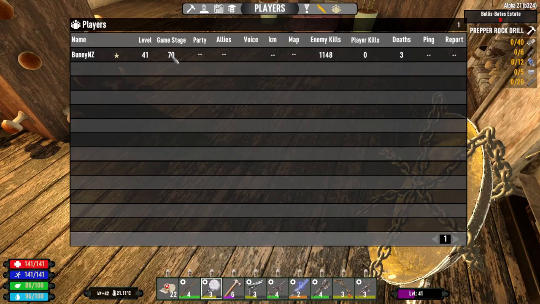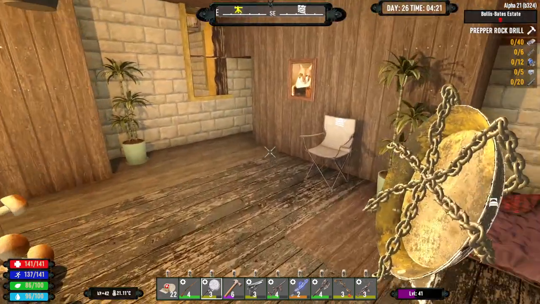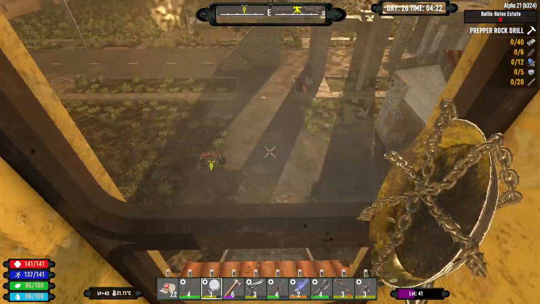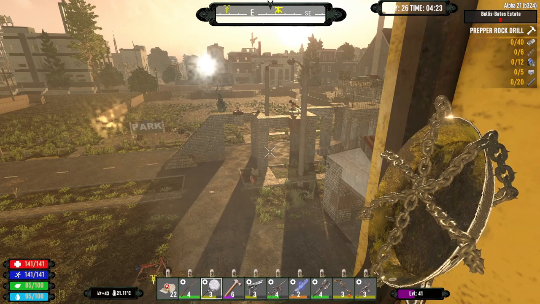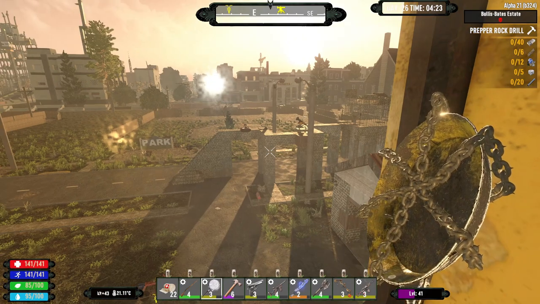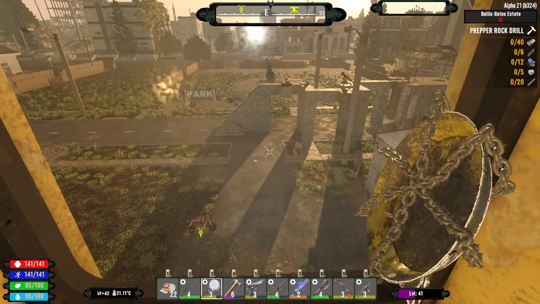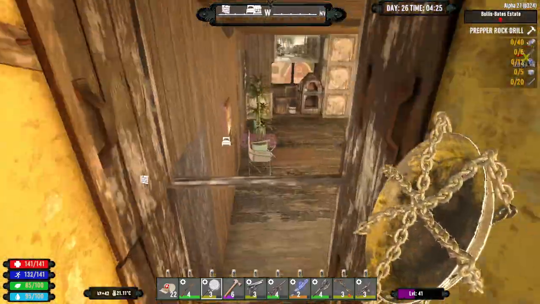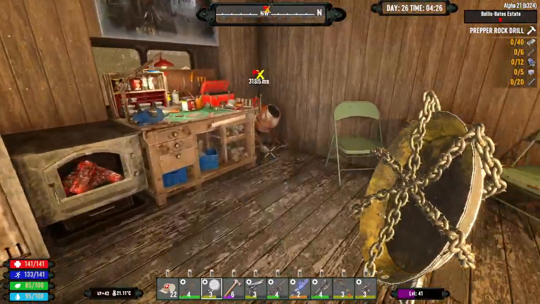Ooh, we're at game stage 70. I don't know if it's different than the mod. I think you still don't get demolishers until you're over 100. So hopefully even this, because it's day 26. Yeah. All right, I'll be back when I've got the stuff for the drill.